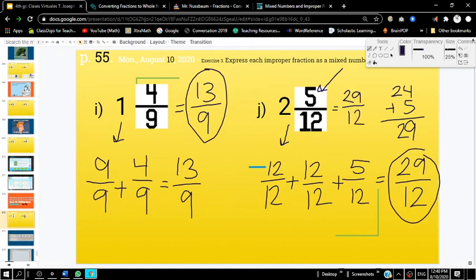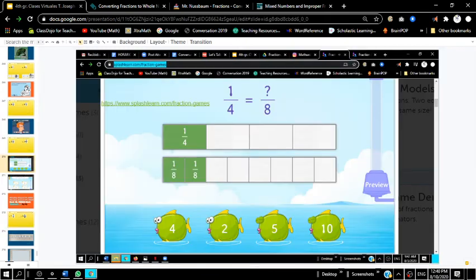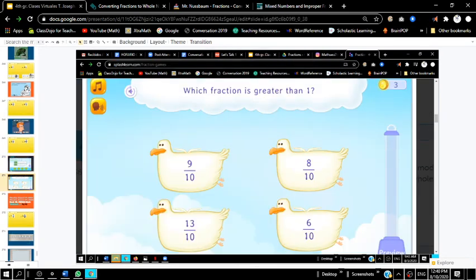All right, what we're going to do, boys and girls, is I'm just going to show you a couple of games that you can play. This splashlearn.com is really cool. You can equate the different fractions, see which one's bigger, and then also try to guess the number on the top for those equivalent fractions that we've learned a couple of weeks ago. I'll put the link inside of the video. This one's also kind of cool. It's another Splash Math game. You can figure out which fractions are greater than 1, and there's also lots of other types of games that you can play on this website.